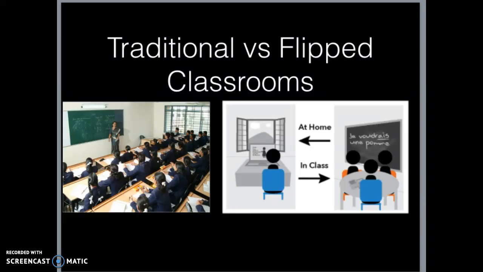Traditional versus flipped classrooms. On the left hand side, you see an image of what represents a traditional classroom. There's a teacher in the front of the classroom providing instruction, and the students are listening. On the right hand side, you can see an image of what flipped classrooms represent. Students review the work on a technological platform at their home, and afterwards they're able to utilize this information that they use at home and apply it at school.